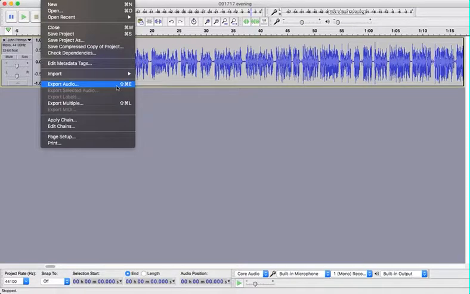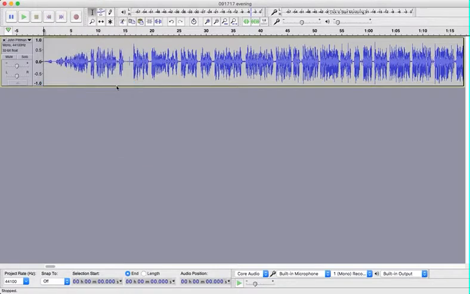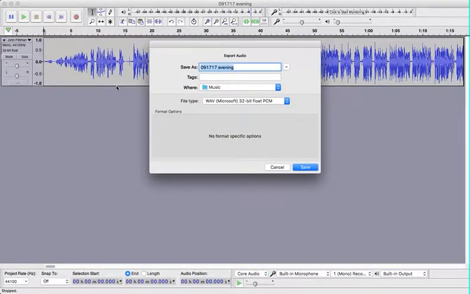Or you can just simply click, and the most simple way, for non-power users, is to just click Export Audio. That's probably the most simple way until you learn the command, and then it's just by nature. You don't have to go up and browse through the file menu. You just hit Shift Command E and you export.